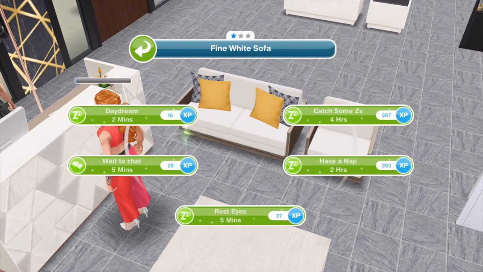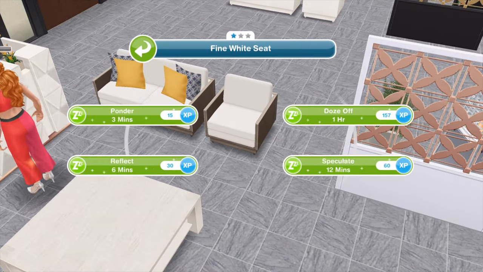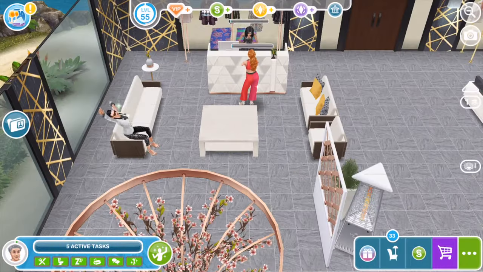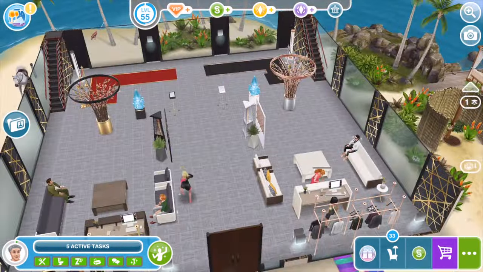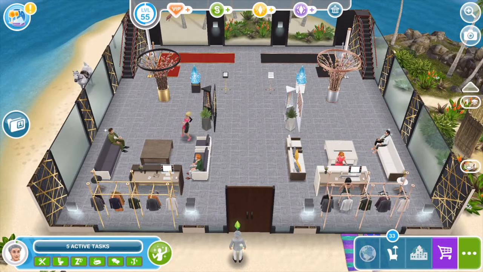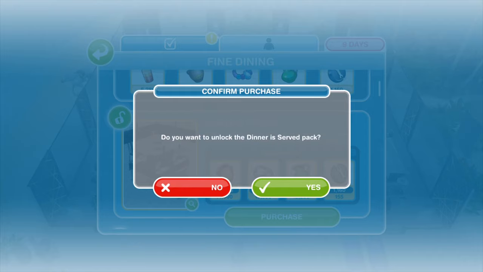This is the fine white sofa. It's a one star. And the actions are the same as you would expect with normal sofas that we have in the game. And that's the coffee table. Very nice. Let's go ahead and unlock the next prize. That would be Dinner Is Served. I can't wait to see these.